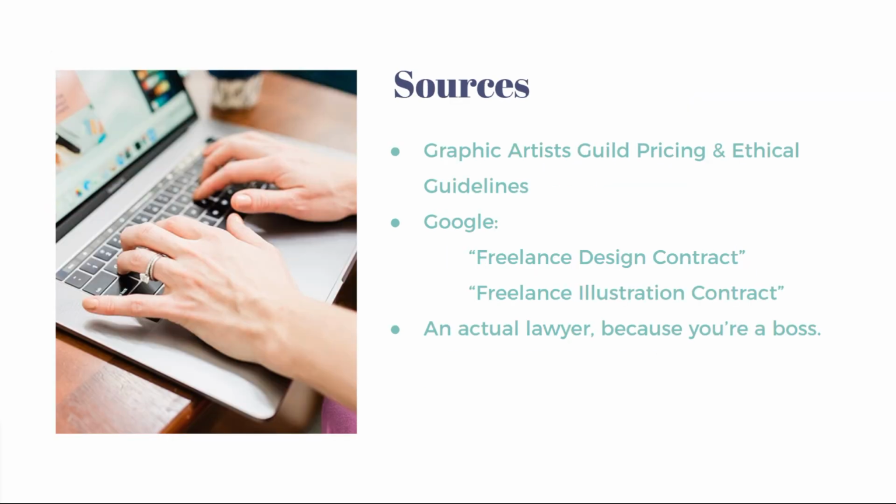I have contracts that I have adapted from a variety of sources. One common source is the Graphic Artists Guild Pricing and Ethical Guidelines. You have heard of this book if you have had any questions about pricing or contracts or licensing or anything. People have probably suggested, check out the Pricing and Ethical Guidelines book. It really is a great resource because they do have in the back contracts that have been vetted by lawyers, and you can just use that copy.